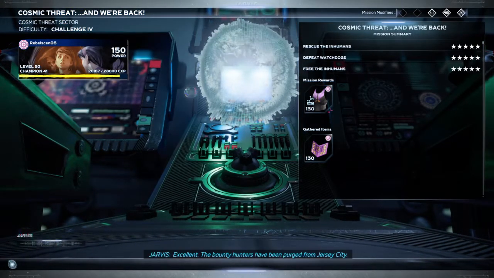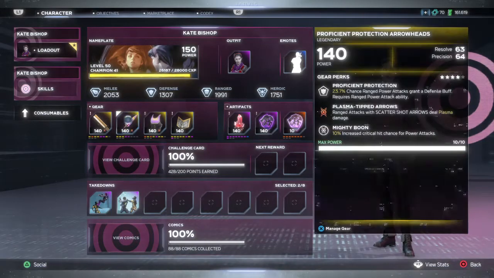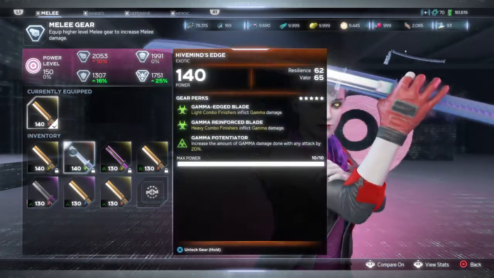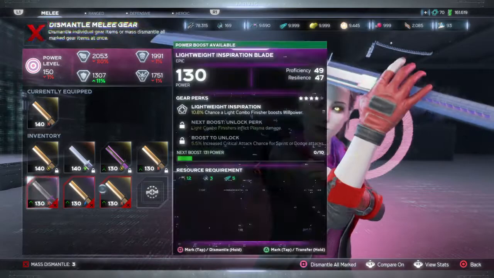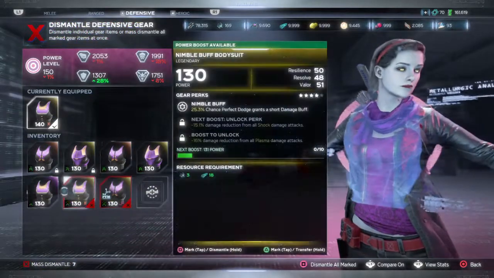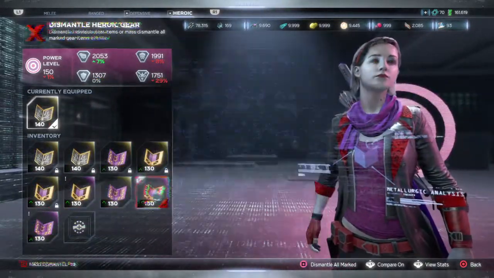But before we go, I want to see what this piece is. Jersey City. Let's see what I got. I've had that one. Got a new chest piece over there. I'm about to get to it in a second. Hold on.